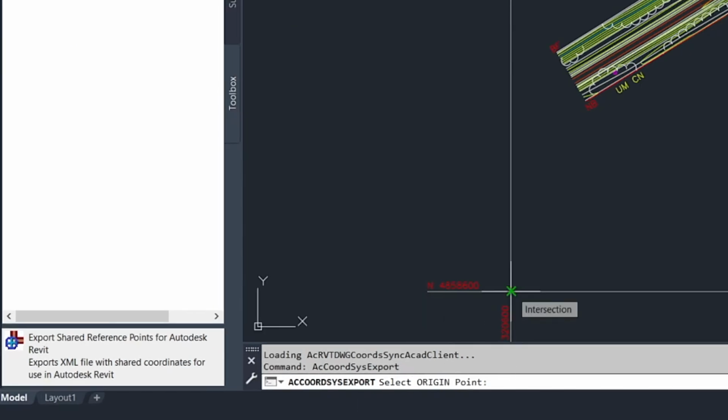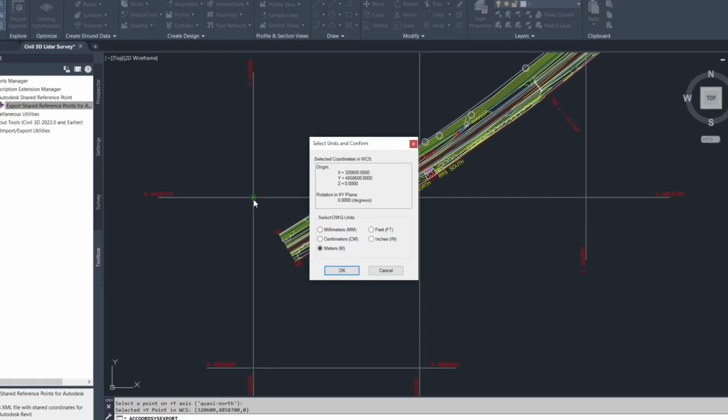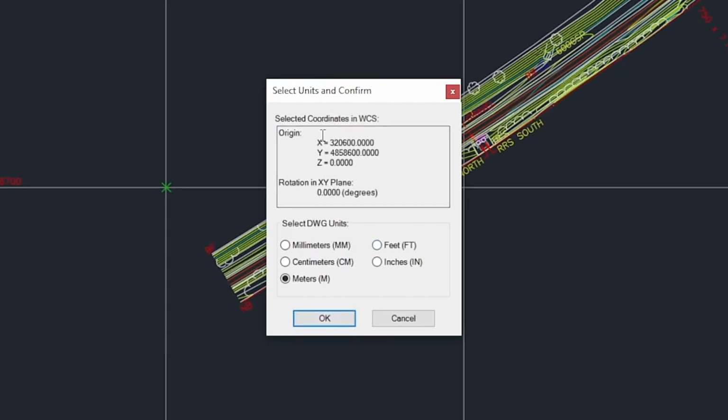So I will usually select an intersection point of two of my grids. That's good. And then another point that is gonna be the y-axis. So I will select another intersection point, and now I see in here my coordinates.